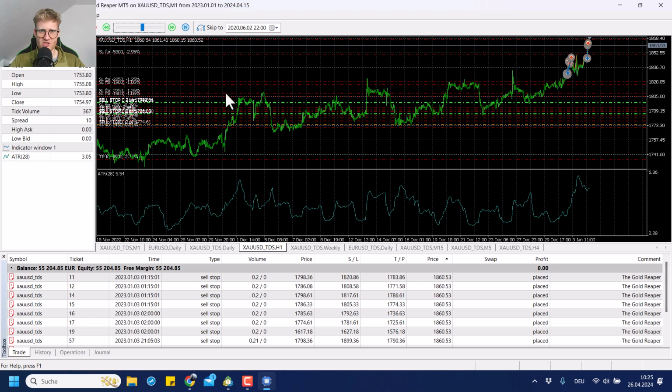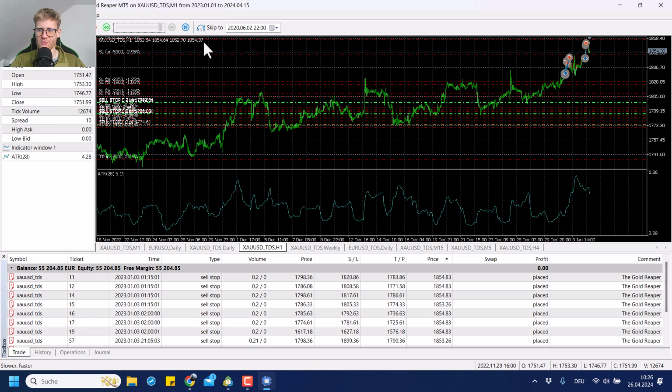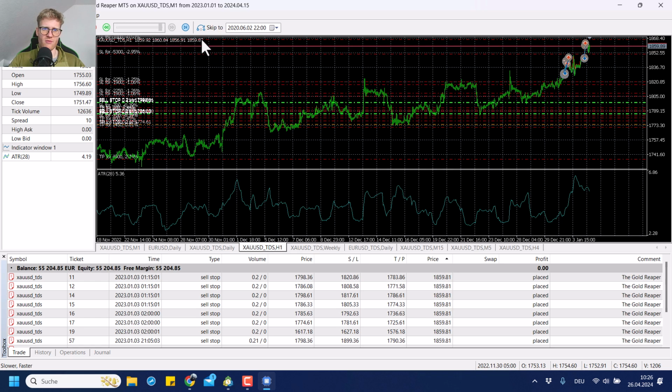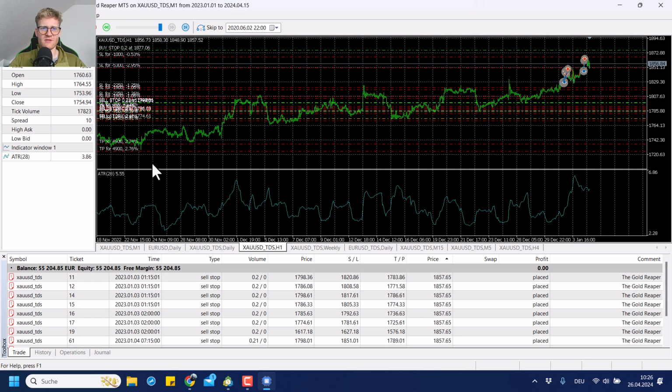But yeah, I don't know if he's just building up a structure of multiple orders with different distances for the stop loss, to have the orders becoming stopped out at different levels, so they do not hit the stop loss all at the same time, which will maybe flatten the equity curve a bit. But yeah.